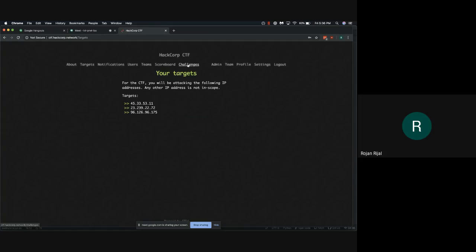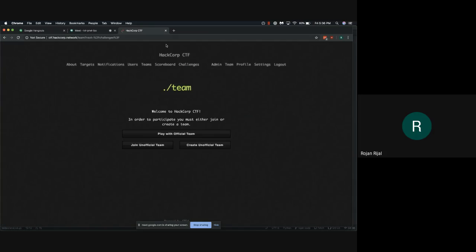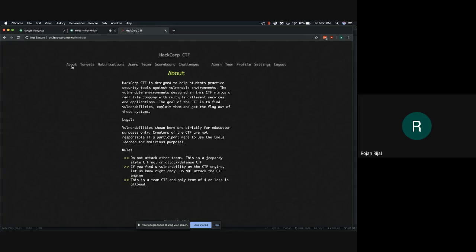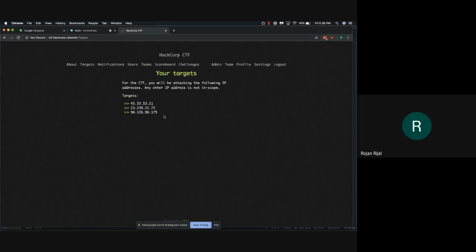What directory is master? All right, everyone, I'm gonna start showing answers for some of these. I think a lot of people found a lot of these, but for the hard ones, I'm gonna do the employee search at the end because that's a longer one. But for the targets, there were just 3 IPs given, so I'm not gonna do nmap on them. I'm just gonna show which ones were public.